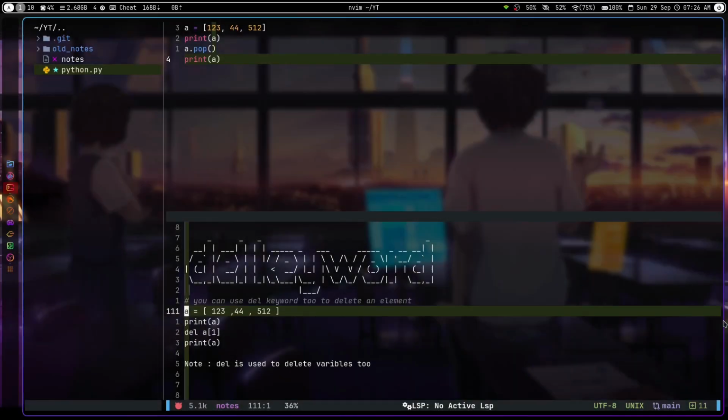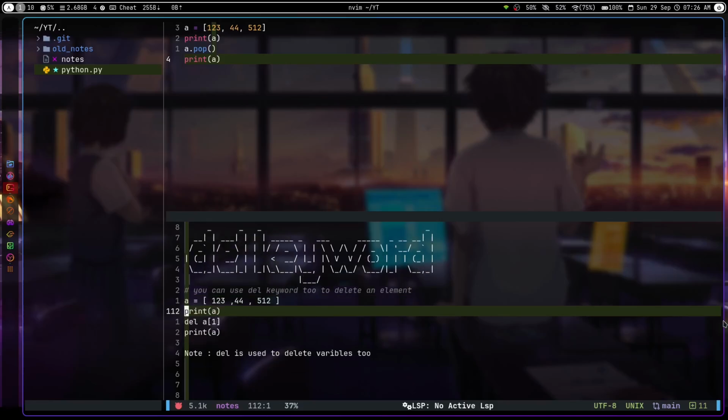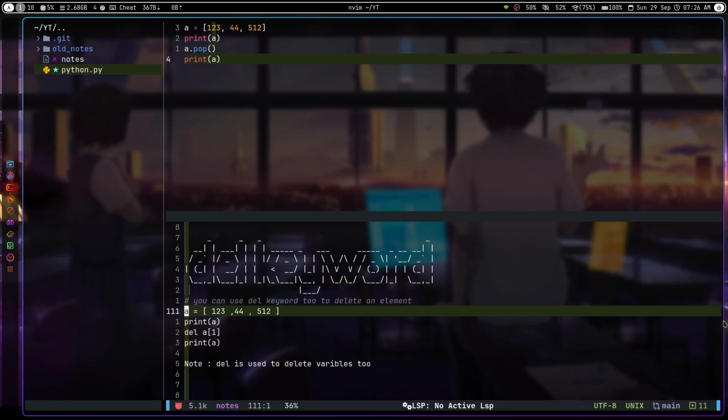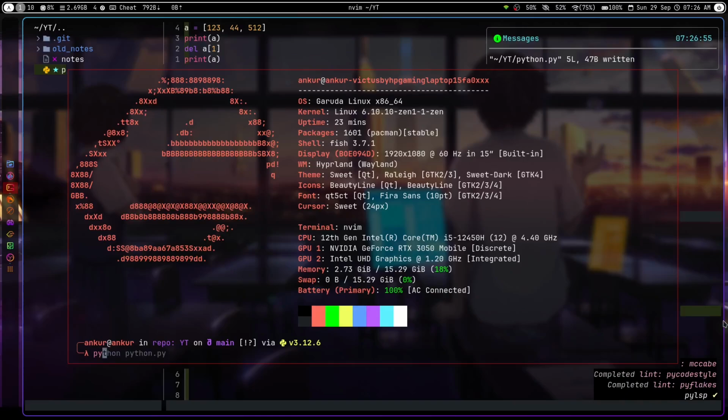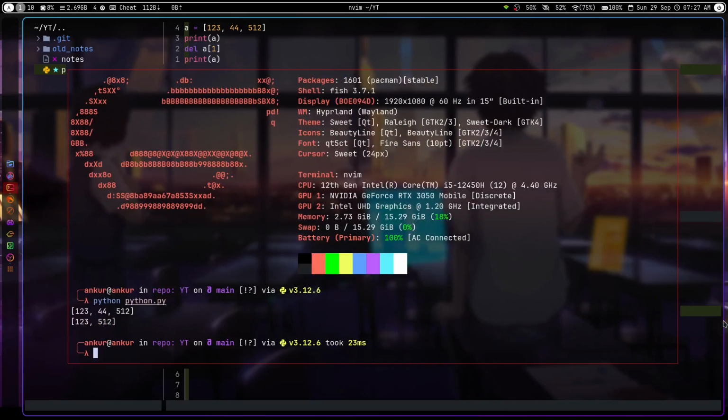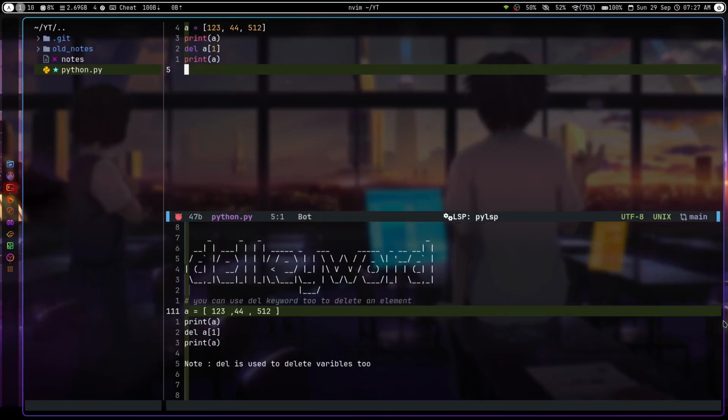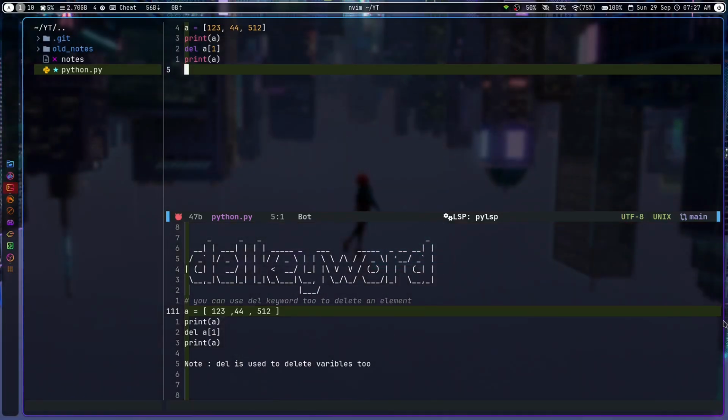Now we don't have a function, we have a keyword named del. It will also remove the element. Let's run it first. Here you can see it has deleted the element that I mentioned. But the del keyword can also remove things like a variable.